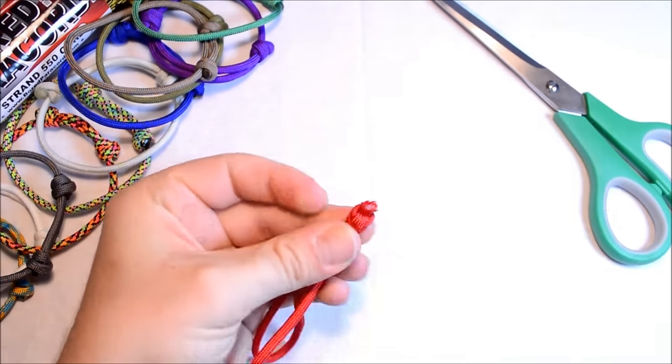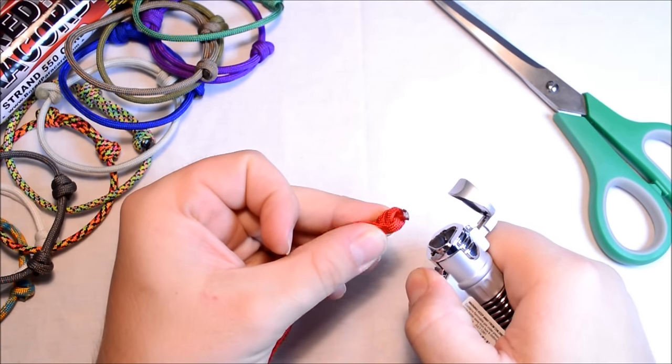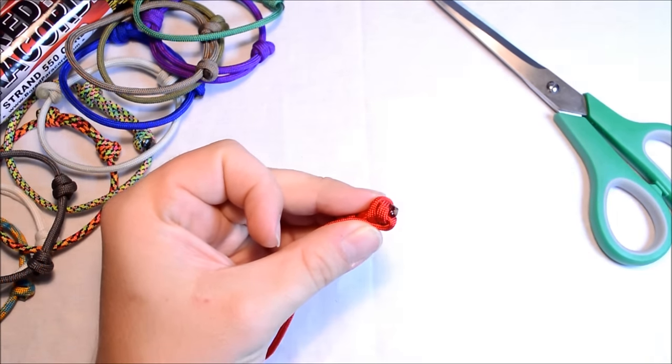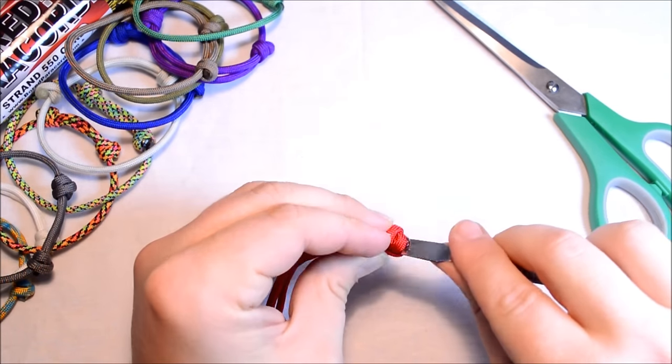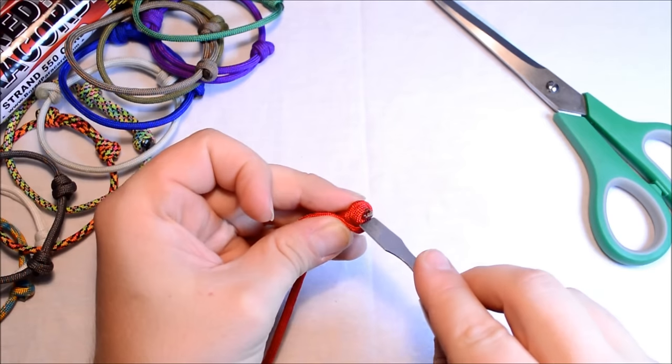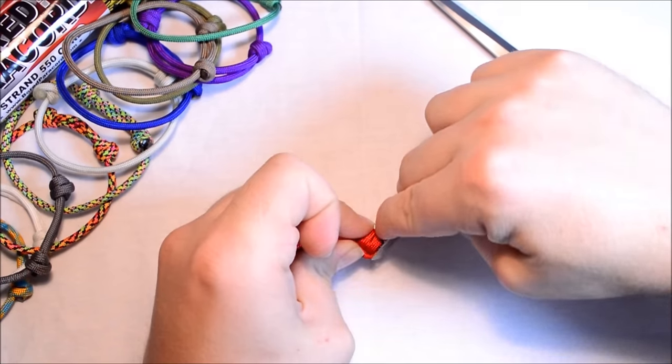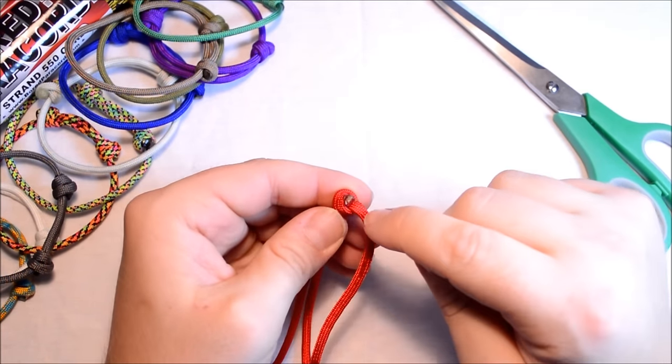I'm going to melt this down just a little bit and then use the smoothing tool. One thing you do want to do is make sure when you use the smoothing tool, you go up underneath of it and bring it up over top. Because if you melt this cord to this cord, this cord has to move freely.